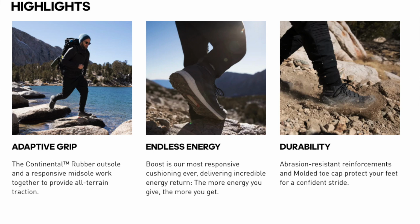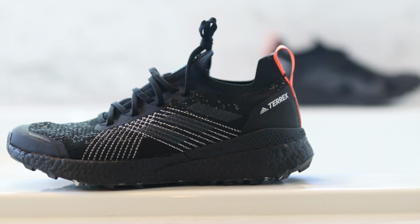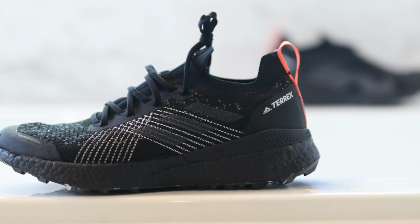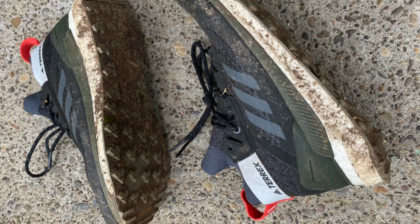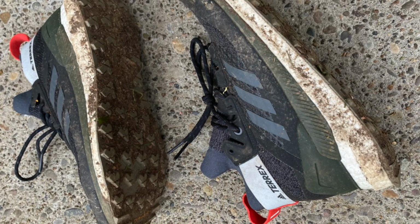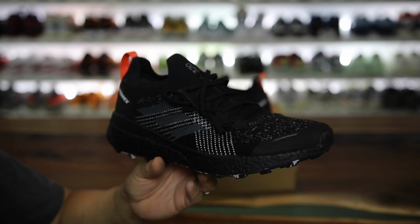It's usually at the $200 or $240 price point, depending on what you get. So this to me was like a low top version of that I wanted to try out. And it basically delivers on that, except for one very key component of the TERREX Free Hiker, at least the version that I had, is that the Primeknit upper on the version that I had is water repellent or water resistant. This is not.